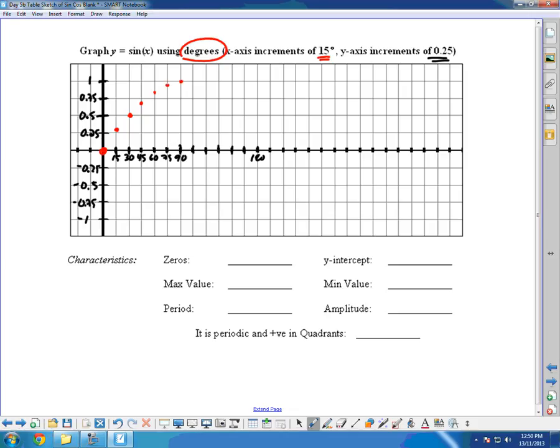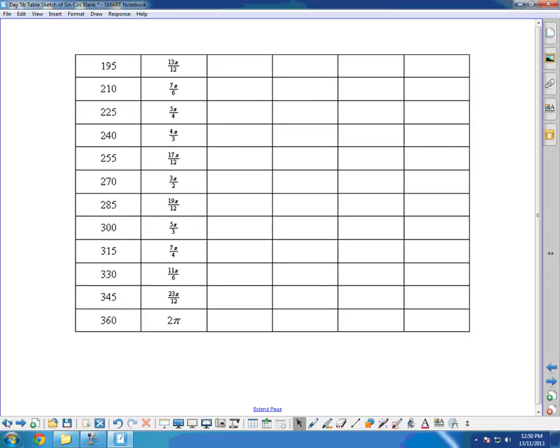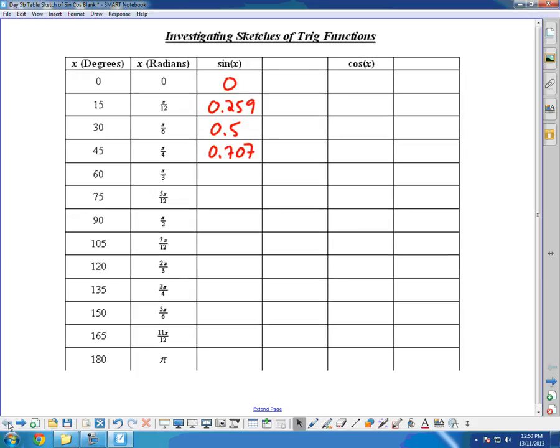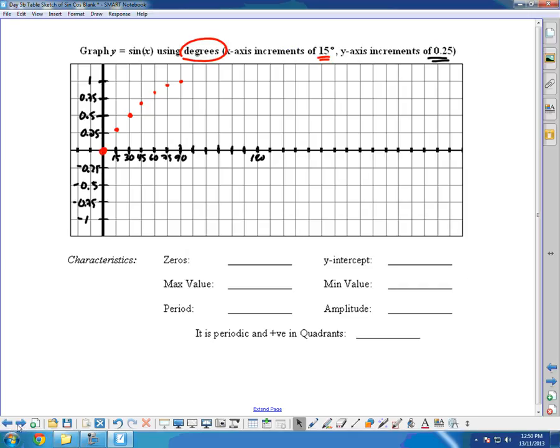Okay, so we have all these dots, and you're going to continue on this, and you should get a relatively good picture of what's going on with the sine curve. And then, of course, you're going to repeat all this with the cosine curve. The cosine of 0 is 1, and then go off and fill in this chart. Leave these ones blank for now. We'll come back to that. So take maybe 10 minutes, maybe 15 minutes to do that. You can pause the video, and I'll come back and take up what these pictures look like.